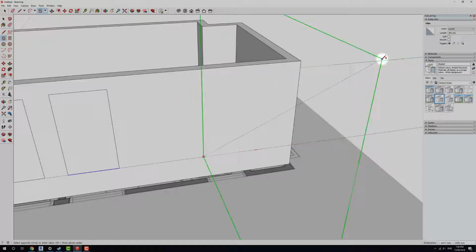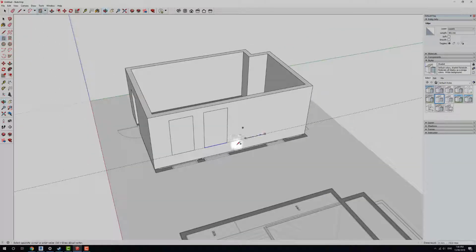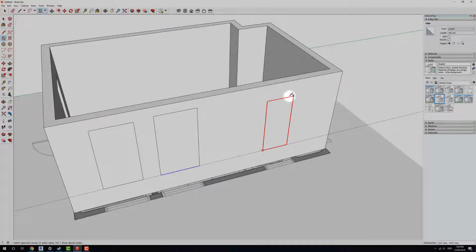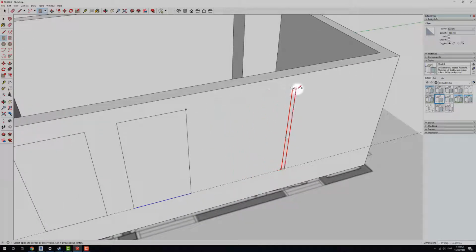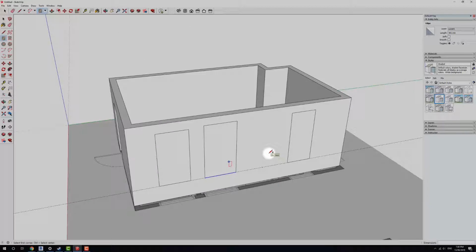Now, if I hit left on the keyboard, notice how now it wants to model along the green axis, and if I hit up, it's going to model along the blue axis. Obviously I'm doing a window, so I'm modeling along the red axis at the moment. But if I come up, notice here that I can snap into that, and a guide comes out, and I can come back out this way, roughly, and click there. And just like that, I can make sure that everything's equal and even. Those little keyboard arrows make your life a lot easier when you guys are starting to model.